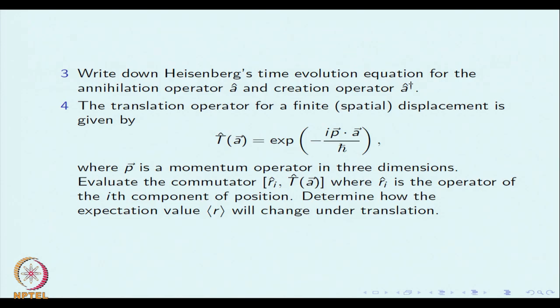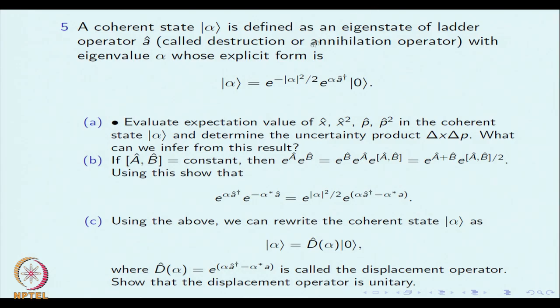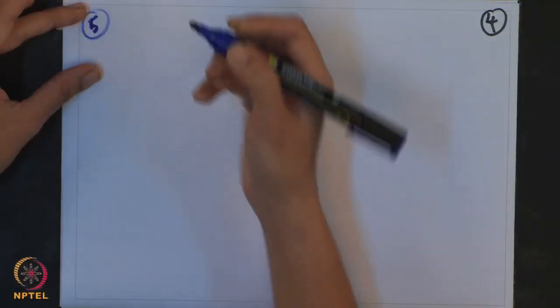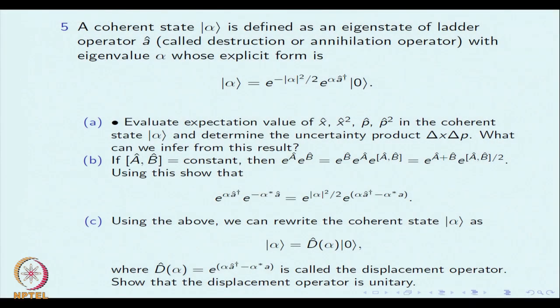Let us go to the fifth problem. The fifth problem is divided in 3 parts, and it is slightly lengthy, but it is interesting to check these relations, commutation relations, and what will be the displacement operator and all things. And this was discussed in the last part of the lecture, and you were asked to prove some of the relations. So, we have put some problems as the tutorial problems, so that you actually sit and solve them.